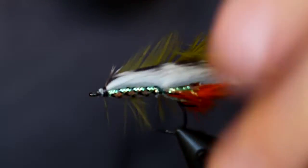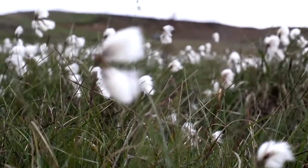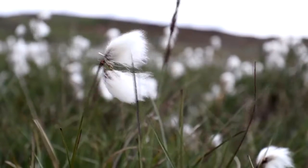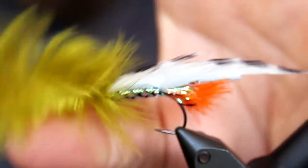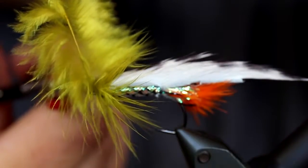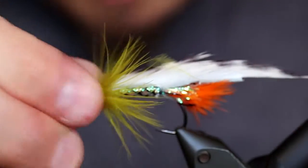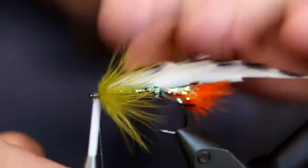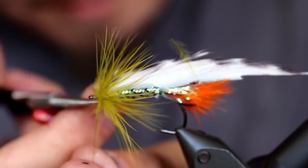Like so. Gonna turn the hackle here a couple of times. Maybe one final time, something like that. There. And the nice thing about this is you don't need to worry too much about if your head is completely perfect, because it's all going to be covered in a second with a fish skull. So something like that is good. Make my whip finish here. Cutting that off, like so.